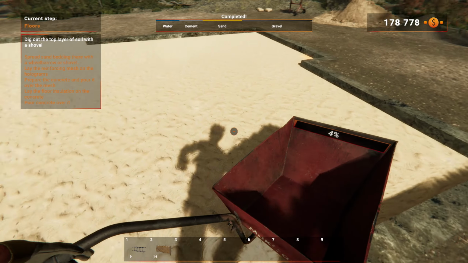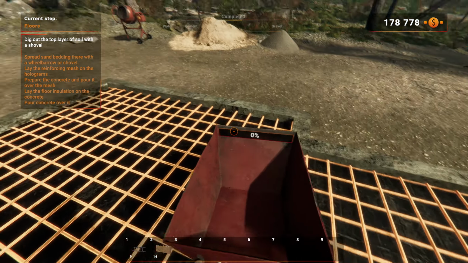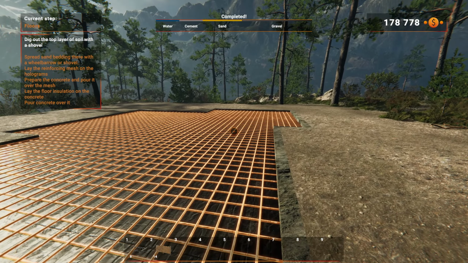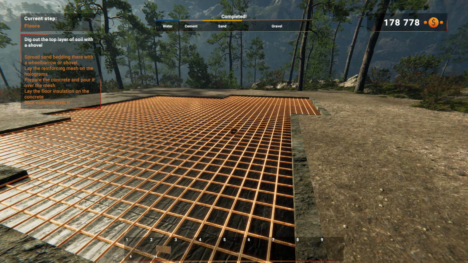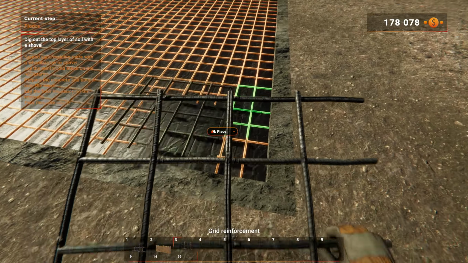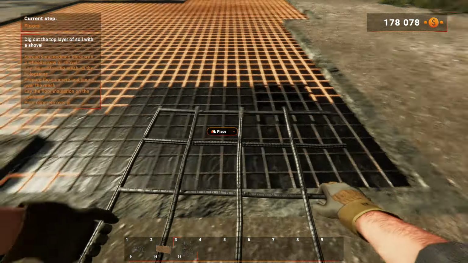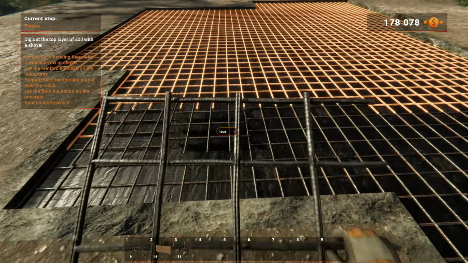Okay, and did I miss a spot? I think there's a spot over here. Yeah, there it is. All right, dump this down. So we need to lay the reinforcing mesh. So I'm gonna need this stuff. Let's buy 100 of that for now, and let's see how this goes. And this, oopsies. This was another one that I just have to repeatedly press. So we'll speed through this.